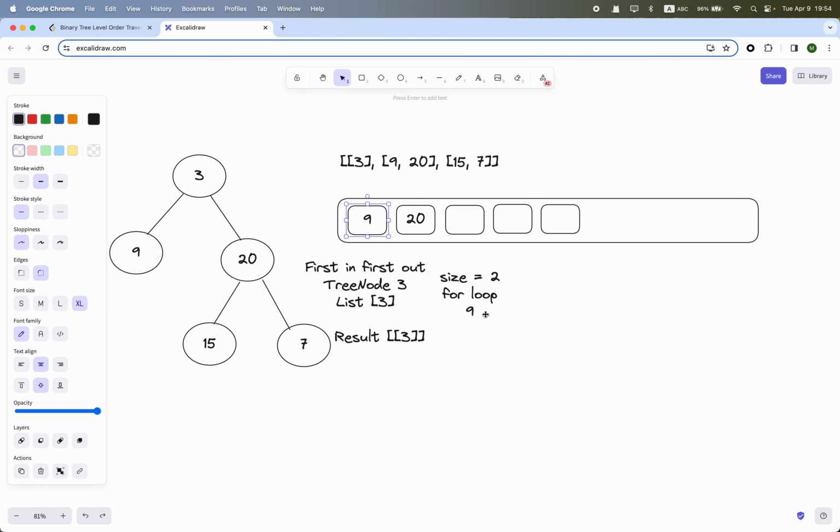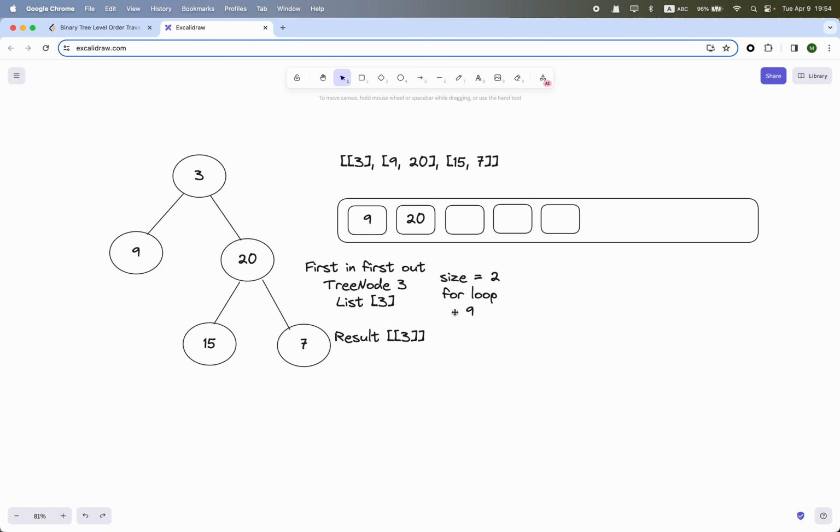Then we do the same stuff we did for the 3, check its left node and right node. Because 9 doesn't have any left node or right node, we just add it to the list, so it's 9.